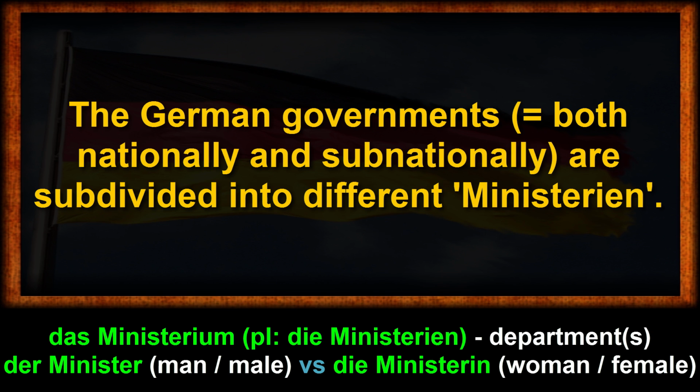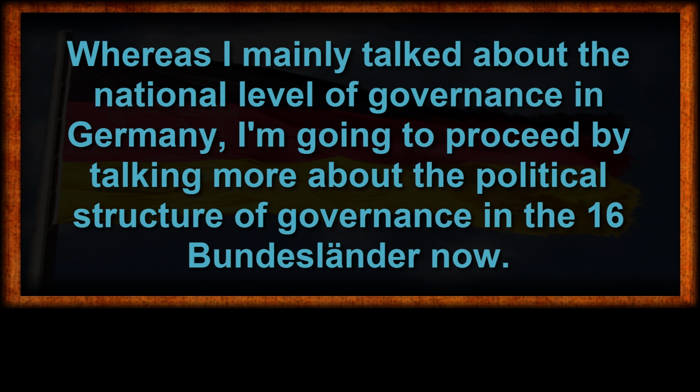As it's the case with many other countries all over the world, the national German government and the states' governments are also subdivided into a few single departments. Die Ministerien, plural, das Ministerium, singular, that each deal with different political topics. Each department is led by a minister, der Minister for a man and die Ministerin for a woman. And although I could go on here and talk way more about this whole system, I'd like to switch over to the 16 single states within Germany in particular now.